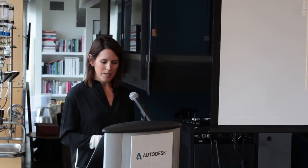And then you saw how when your system is totally open, you can use it to do things that weren't possible before. So we just took the standard configuration of Ember, made a few changes, and all of a sudden it's printing more quickly. So what's next? Ember is an amazing machine. It's great at a small scale when you're looking for really high precision. But when we start looking at Autodesk's customers, think about aerospace, automotive, and building. It's probably not this technology. So we look at other technologies where we're really able to build big. And I want to introduce now Cory Bloome, who's our lead engineer, that's going to share with you today a brand new technology that we're unveiling publicly for the first time.